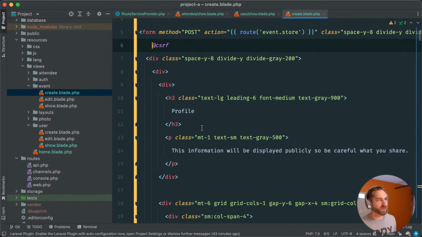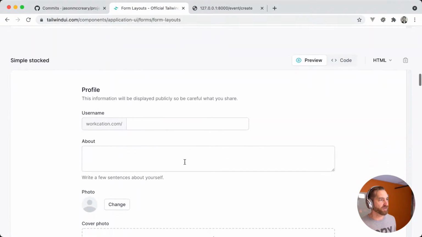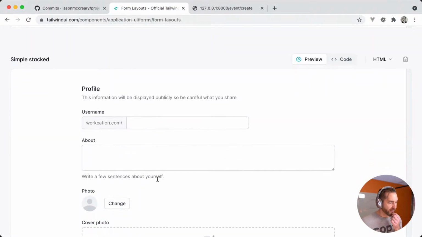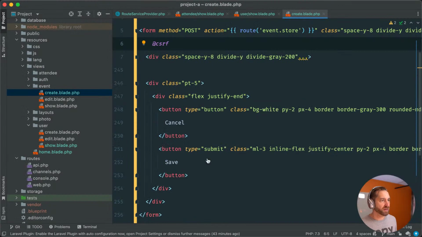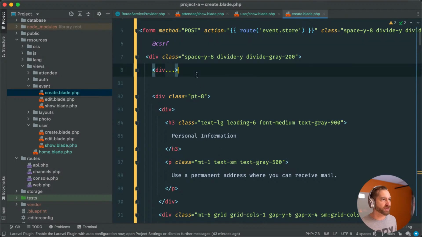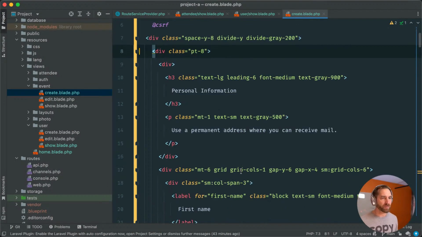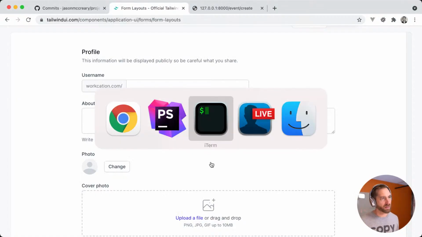So again, I'm not going to focus too much on this profile section. I like this profile section for your little admin stuff, but the rest isn't necessarily needed. Oh, that's the whole form. Okay, so let's drop out just the profile section and keep personal information. And I'm trying to think here.